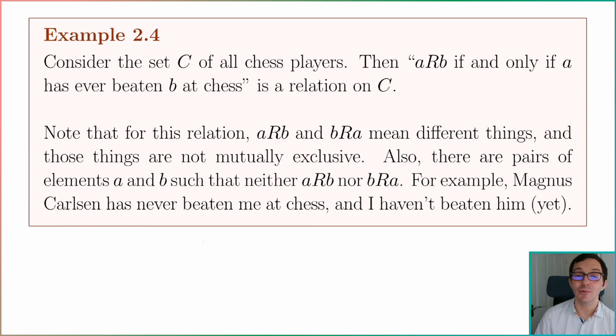And then 2.4, I've got one real world example. If we consider the set of all chess players, then we could write A R B if and only if A has ever beaten B at chess. And I picked this example because it's got almost no good properties. It's not mutually exclusive, so you could have A related to B, and sometimes B is also related to A because chess players might have played each other multiple times with multiple outcomes. There are some pairs for which neither relation holds. Chess players might not have beaten each other yet. And there's a mess of other relationships out there. So this is my example, I think, where there's not some nice structure.